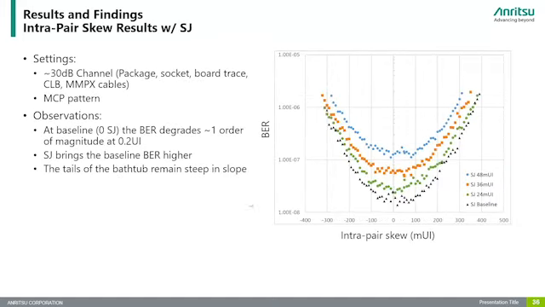Then start injecting the SJ. So this is the starting point: no SJ. Start SJ at 24 milli, 36 milli, 40 milli, 48 milli. Now the spec is better than E-6. So this DUT still has some margin, but the nominal SJ for the compliance test is 48 milli. So this DUT can still pass the compliance test.